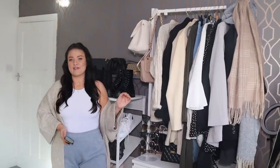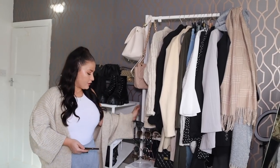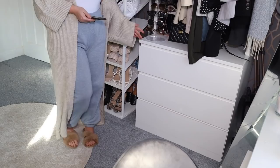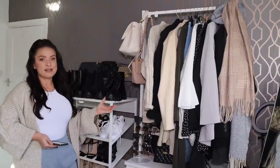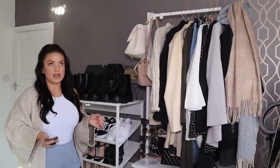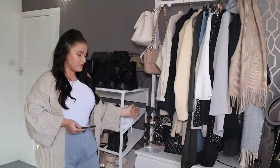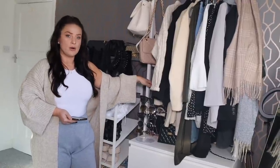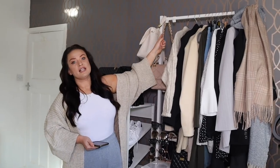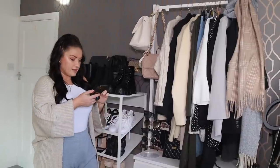This next one is a makeshift setup - the rail is called the Nodeling and it's part of the new Ikea range. You get the Malm three-drawer unit and insert the rail on top with a screwdriver; it's really secure and steady. I've hung my cardigans, blazers, scarves, and accessories on there. I also keep my sunglasses on a little stand from Amazon, and all my little handbags for going out are stored on there too. It comes with two clips for adding bags and accessories.